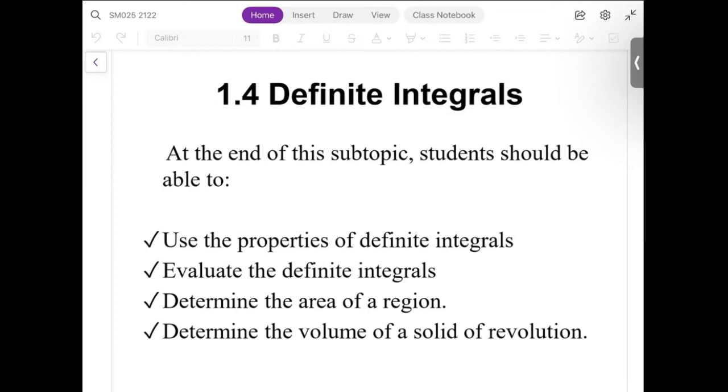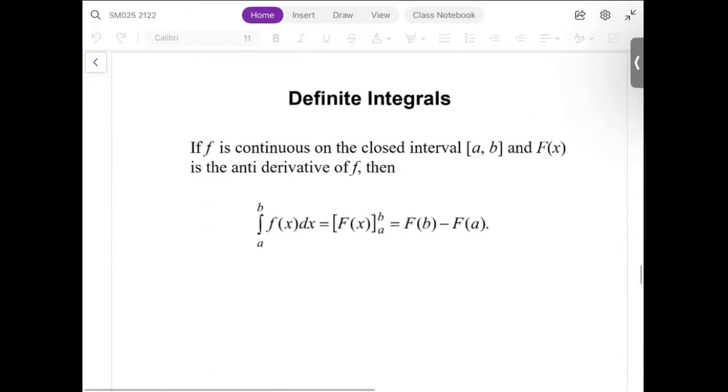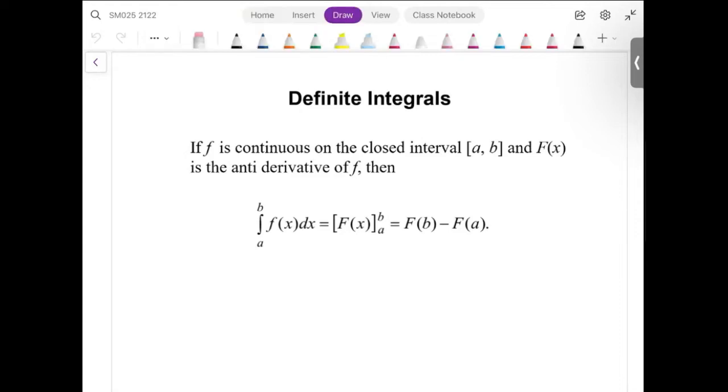In this video, you will learn how to perform definite integrals. The difference between definite integrals and indefinite integrals is that for definite integrals, you have an upper limit and a lower limit. After you finish the process of integration, you will not have plus c or plus constant at the end of your answer, but you have to substitute the upper limit minus the lower limit.